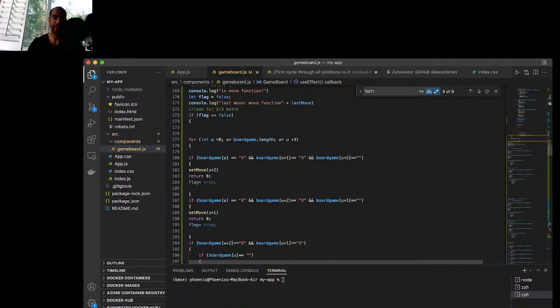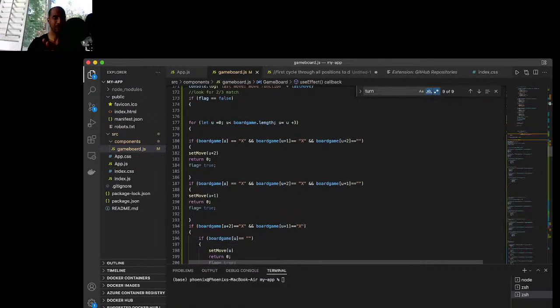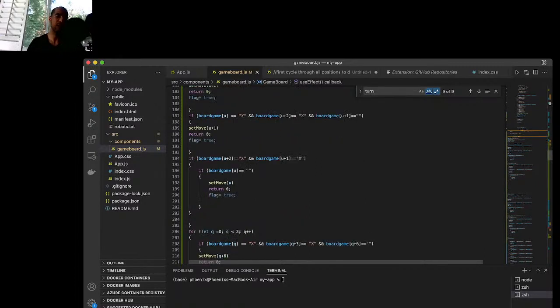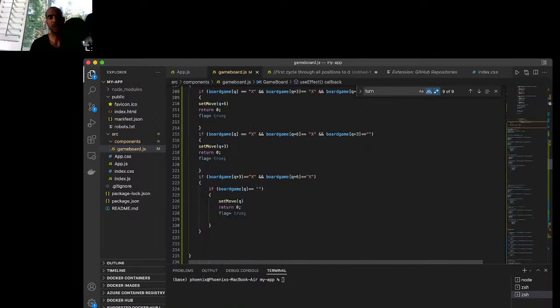And finally, we have a function called move, which is just a helper function that sets the move of the computer. So I do a bunch of checks in terms of its positioning. I do think that in retrospect this probably could have been done in a much more seamless way, using maybe a fast cache method with some objects and storing some pattern recognition of what constitutes a winning game, or even an array of arrays with columns and rows, and leveraging that relationship to find winning patterns in the game.